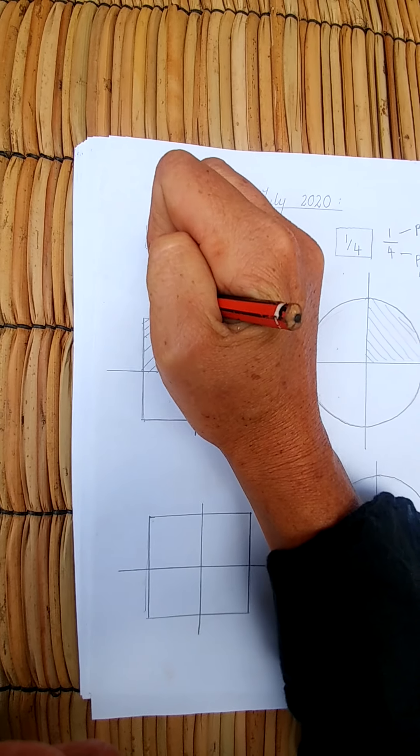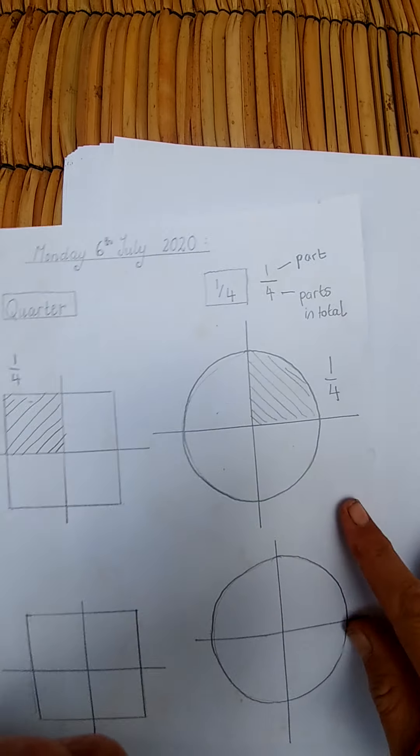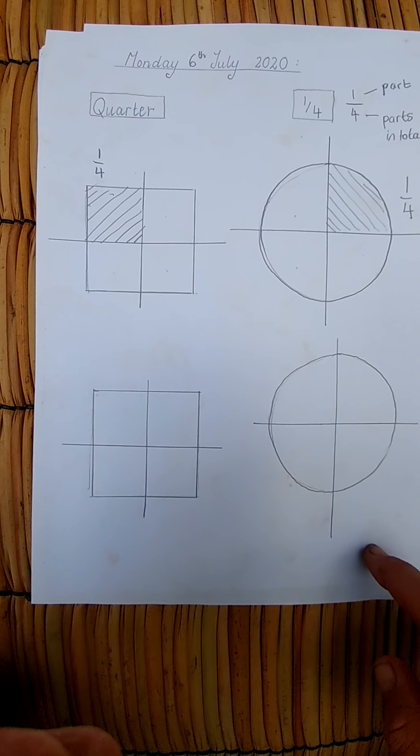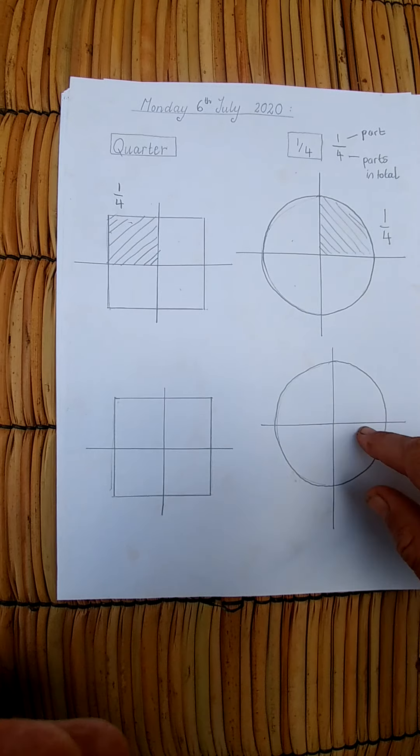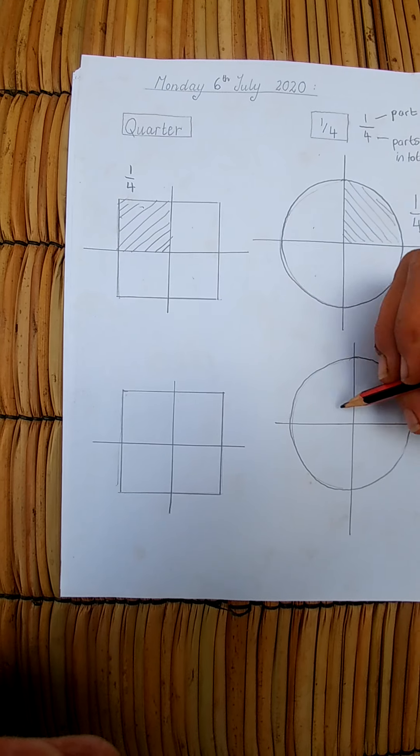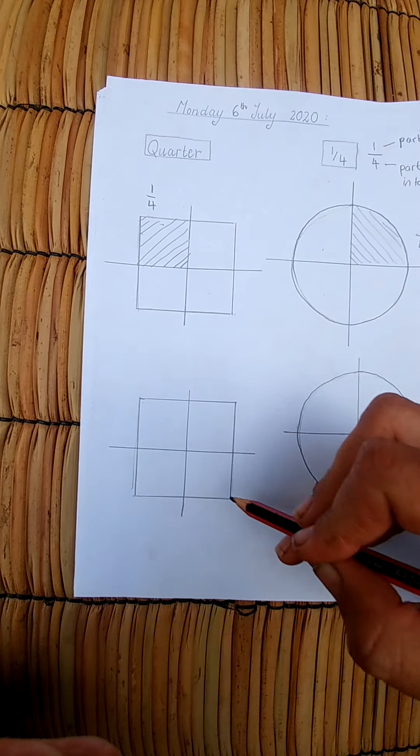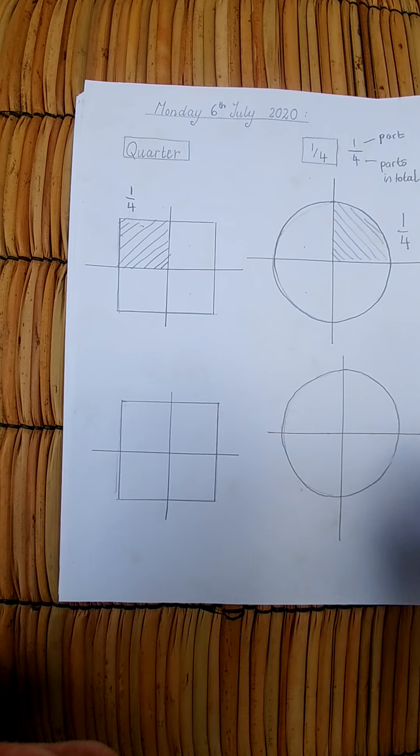For these two at the bottom we're going to divide them again. See if you can draw some diagonal lines - that means we're going to draw lines this way and this way, from corner to corner of the square. See if you can do it and then I'll show you.